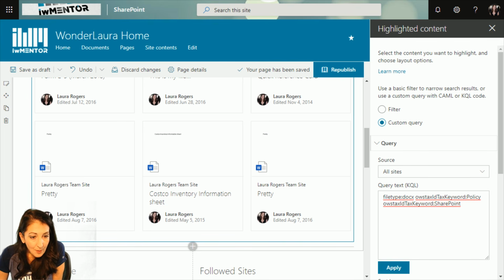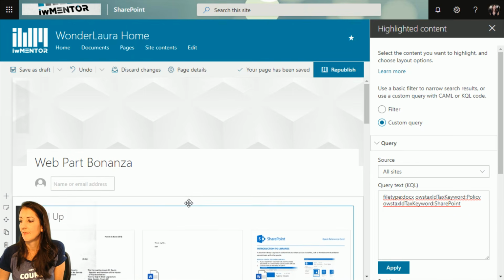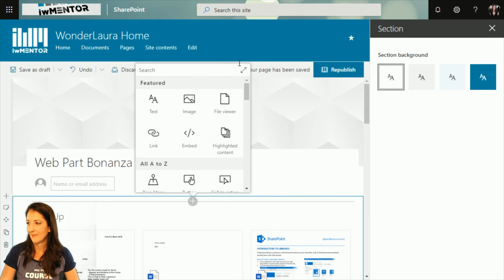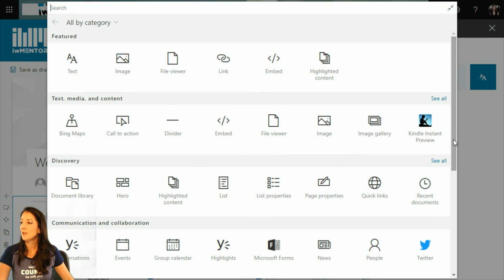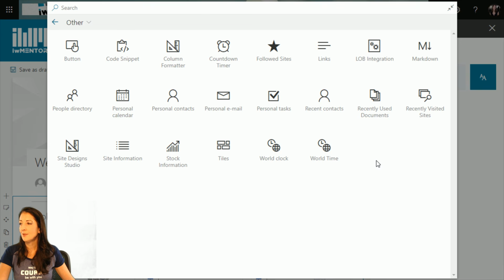Yeah, you used to be able to edit refiners. Let's see. Oh, you said there's a Stack Overflow icon? Oh, let me see. What is that? There's a Stack Overflow web part. That might be one of the things we talked about last week or a couple of weeks ago.